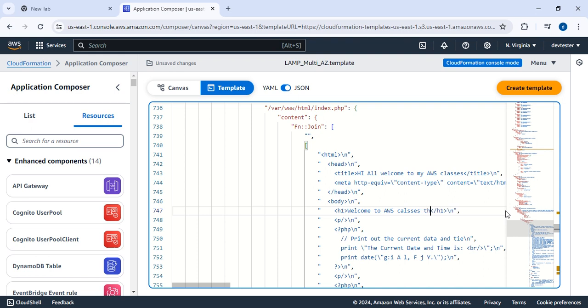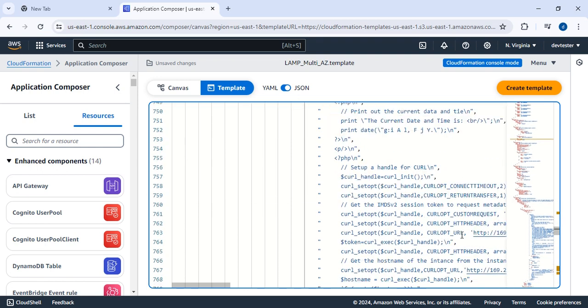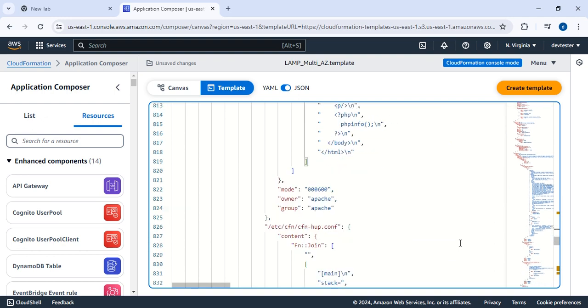Thank you for joining. Okay, so the title is hi all, welcome to my AWS classes, and here welcome to AWS classes. Thank you for joining. Okay, so I had modified the script as per my requirement.